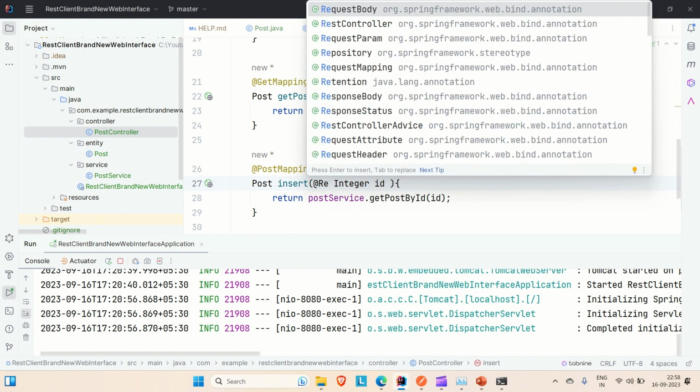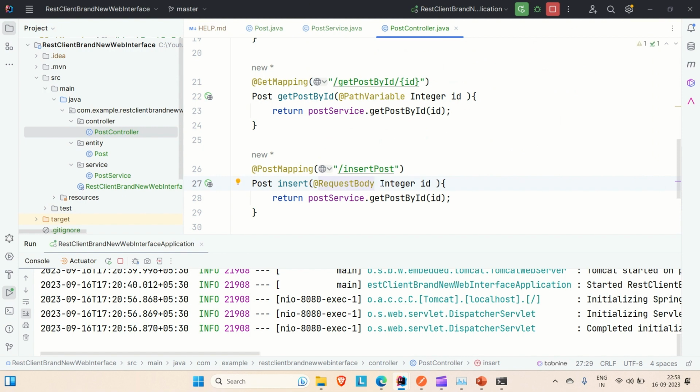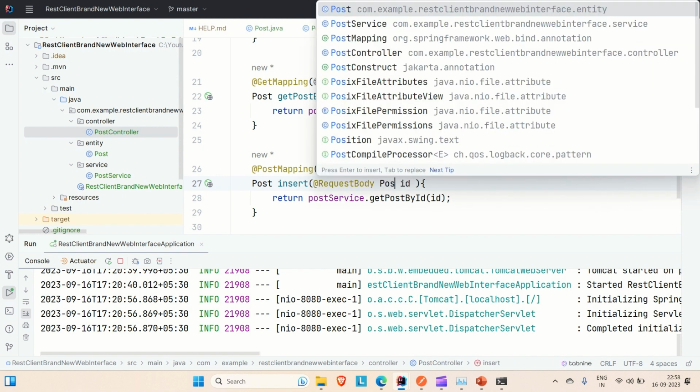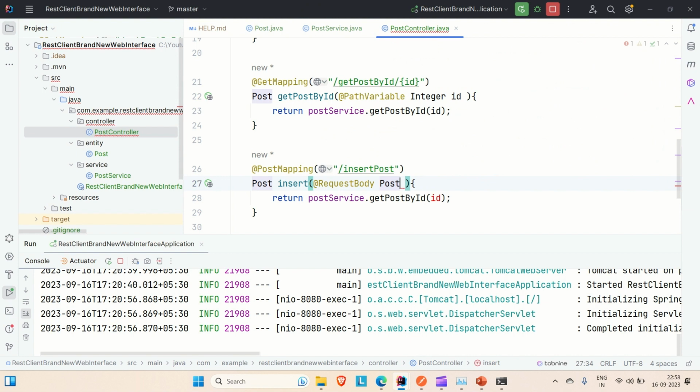Just set that request body, and then we have to pass the post here as a request body. Now just remove this method. We need to call the insert method here. So just call the insert method, pass the post, and that's all.